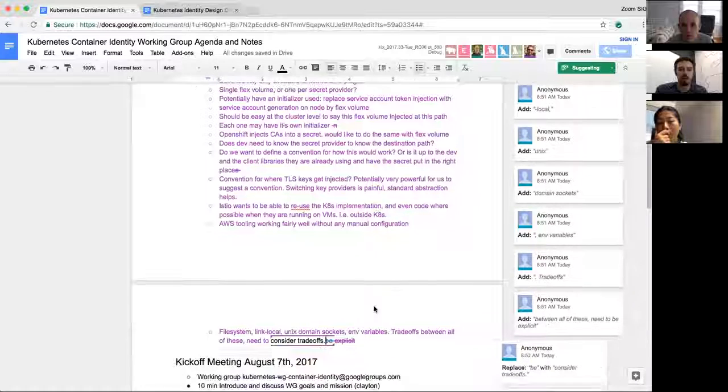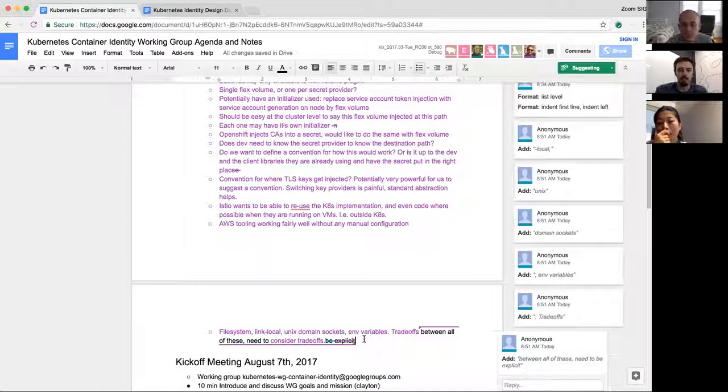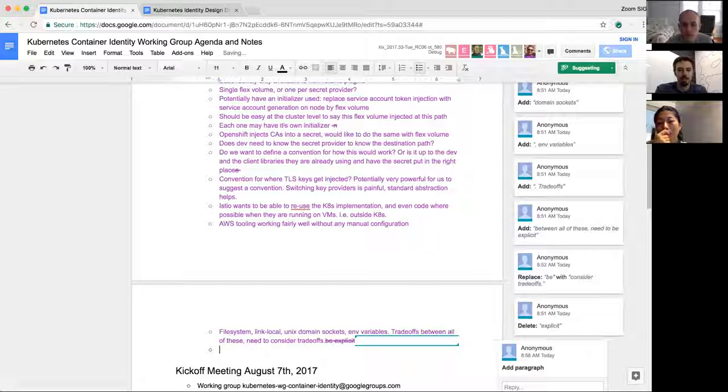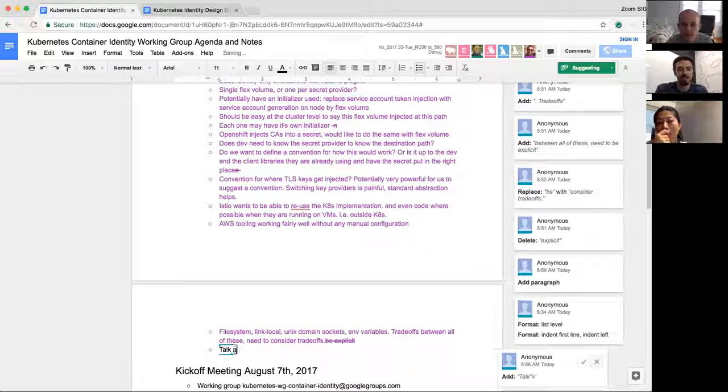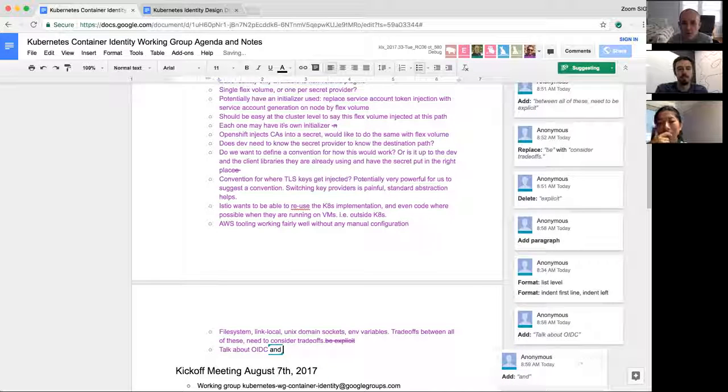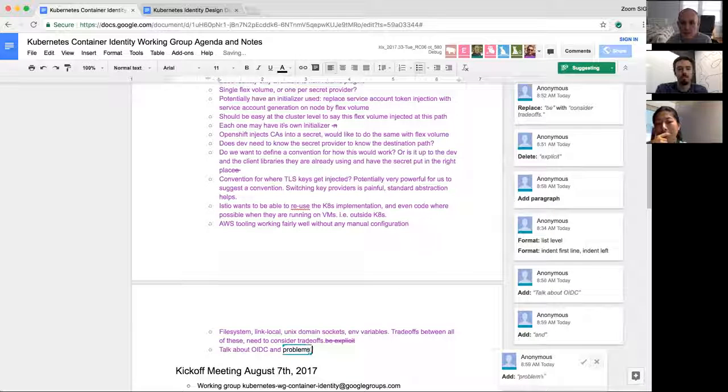So talking about OIDC and maybe how that pattern has not been working. Yeah, I ran into the same thing over the last few weeks with the Kubernetes dashboard and also Tiller from Helm. They both have these kinds of problems where they want to authenticate a Kubernetes user. And right now they work by just taking the Kubernetes credential and assuming, anyway, it's pretty imperfect.